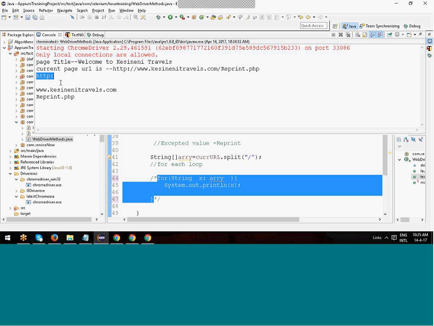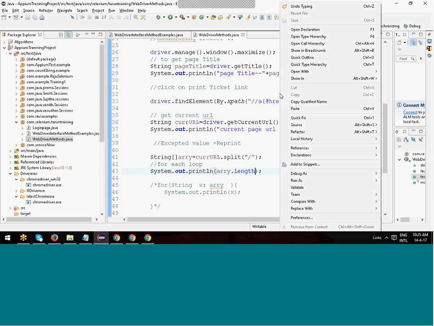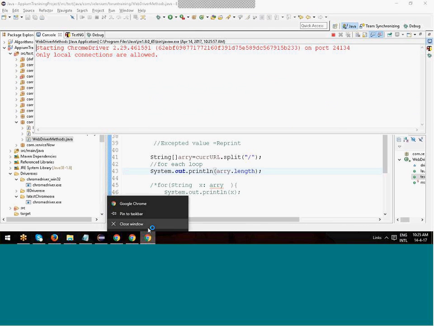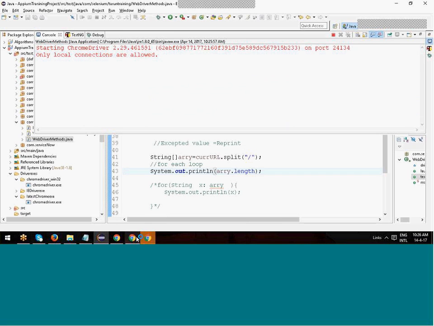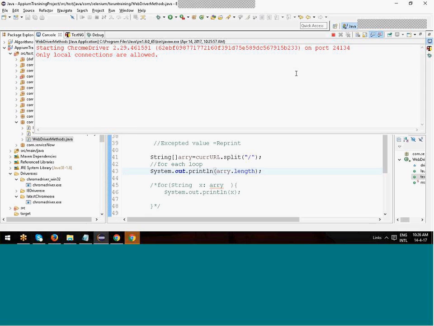Now let's see the array length. Array length, sorry. Run as. Yeah, so that is 4.